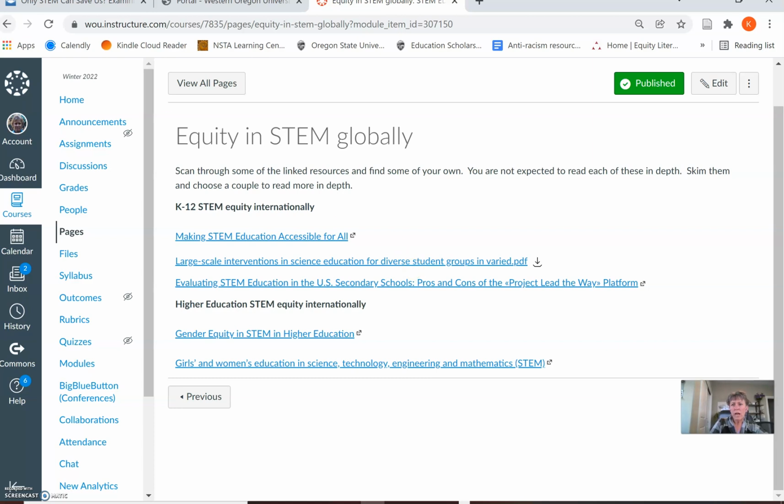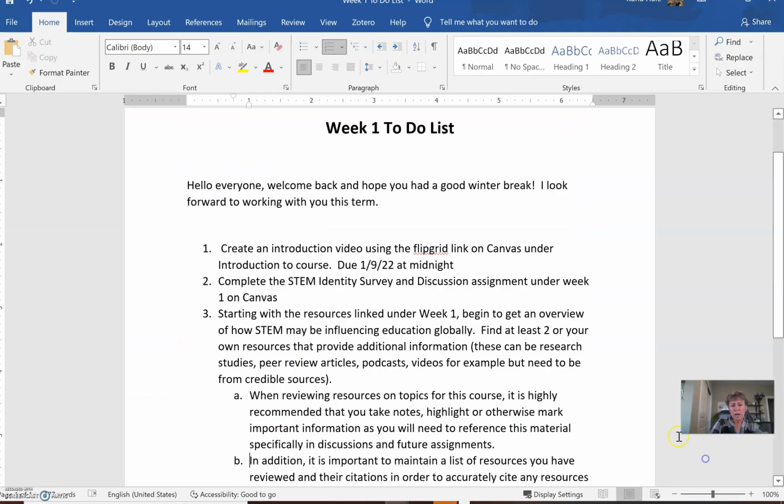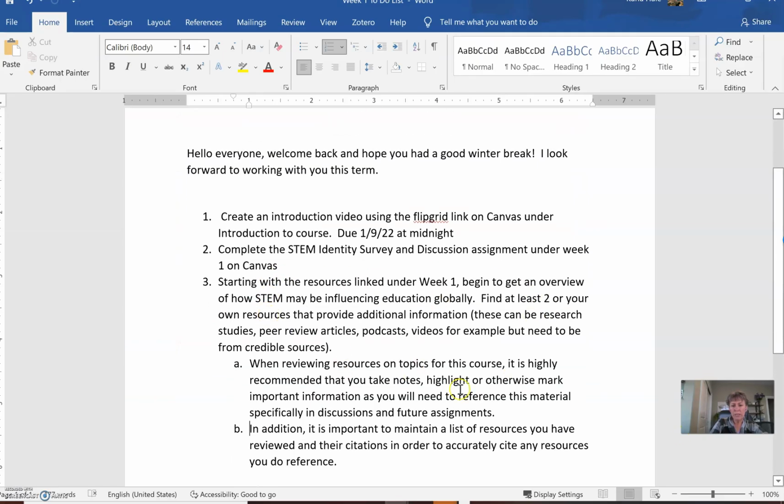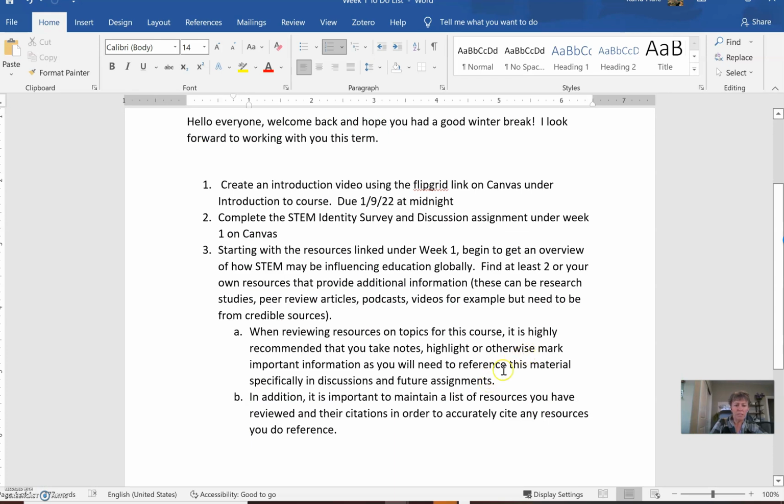As it says in the to-do list, I recommend that as you're reviewing resources, you plan on taking notes, highlighting, or otherwise marking important information, because you will need to reference these materials, and any that you research and locate yourself, in future assignments.